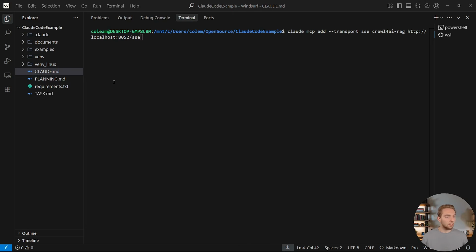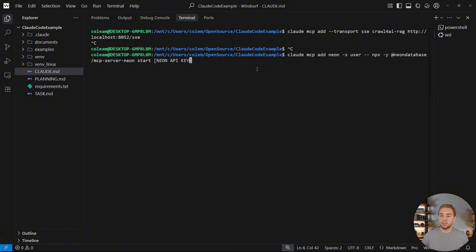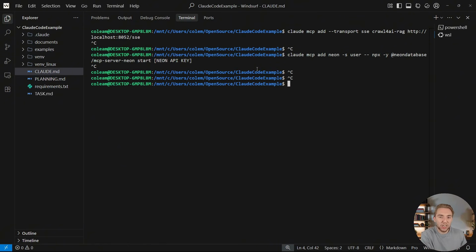And then the other MCP server that I have here is Neon. So Neon is the Postgres database platform that I've been using throughout this video, and they have their own MCP server. And the beauty of this is that you can have the AI coding assistant create your project in Neon, run SQL queries, manage your tables, validate the output of running these schemas. It can do all of that automatically. So all of the database management, you don't actually have to do yourself. It can do that throughout the process of creating your application, which is so important, especially because of how agentic Claude Code can be. It can do basically everything for you.